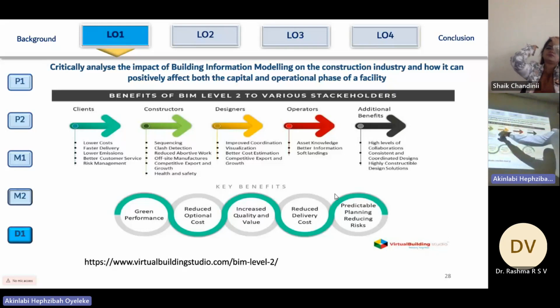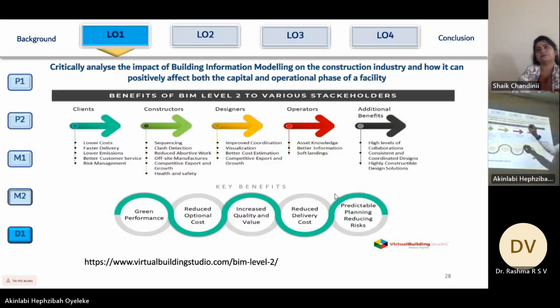The designers can collaborate because their work is visible to each other. They can see what the other person is doing and they can collaborate. The engineer is not waiting for the architect to finish before he can commence, and the MEP is not waiting for the engineer to finish before they can commence. The three of them can collaborate and work simultaneously.